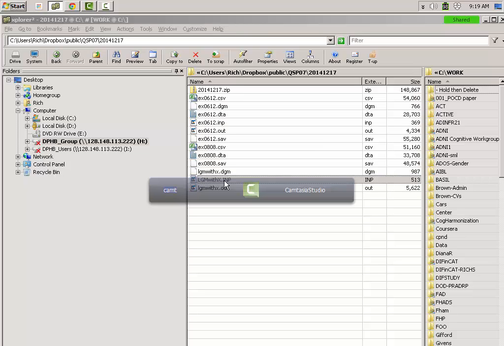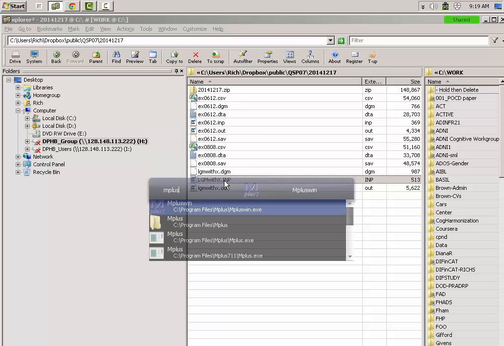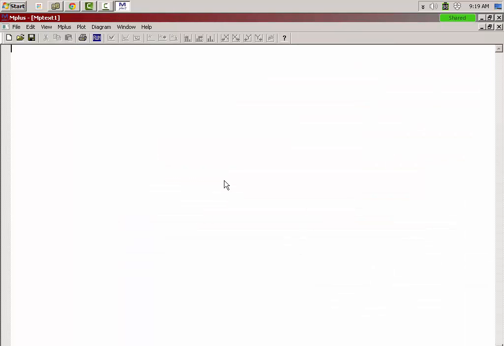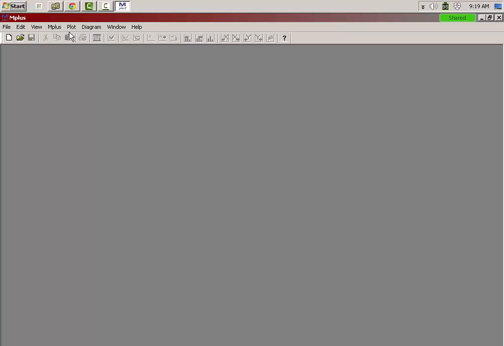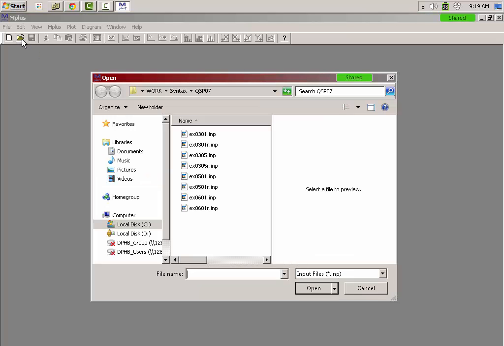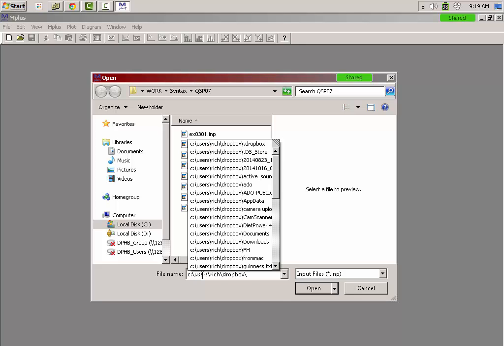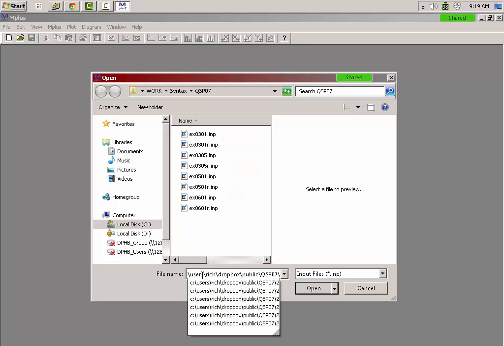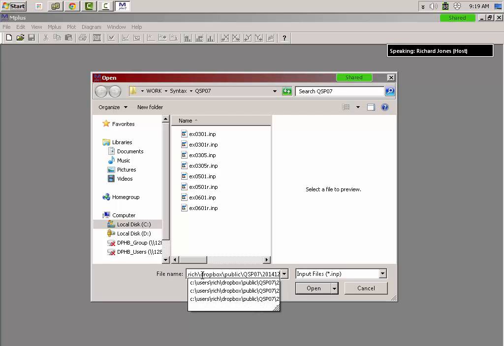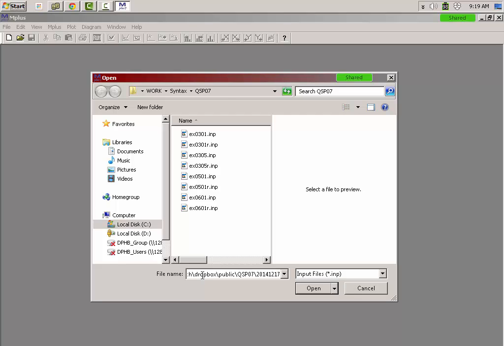So start up your Mplus. And Mplus starts you off with this blank input file. I'll close that, and I'm going to open up the folder where I've got these things stored. And here's my input file here.